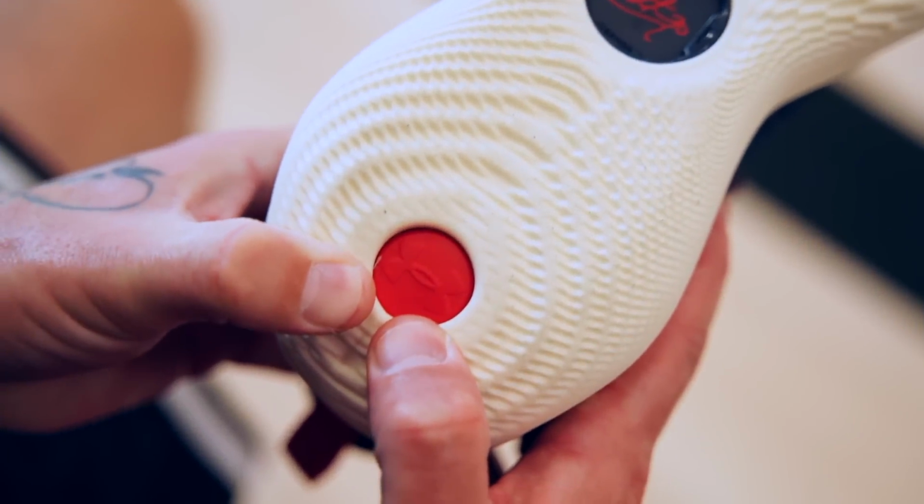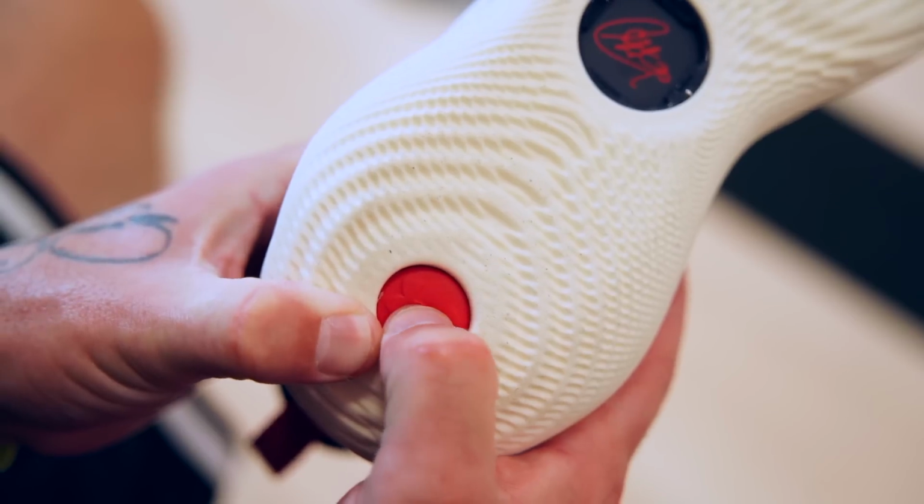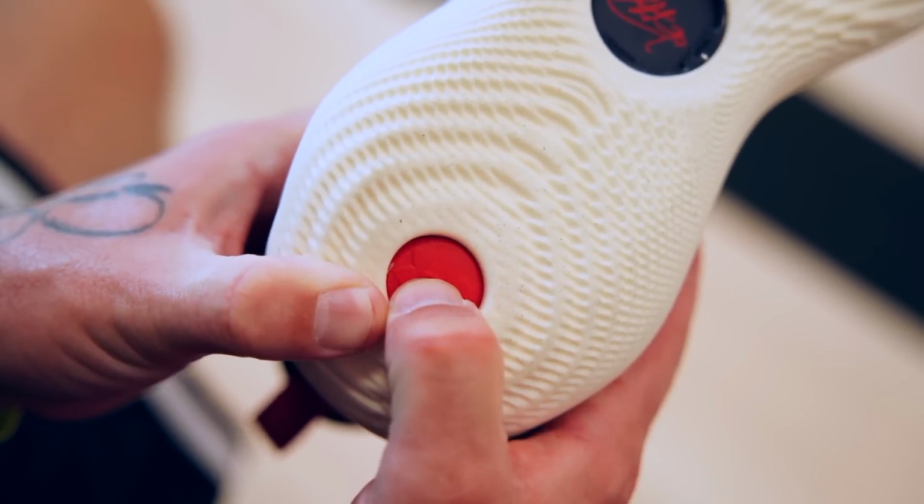Initially, I was thinking that it was the dual density setup, because if you see on the bottom here, there's that little red circle that's poking through. That is the additional foam that is in there, and that's way softer than it was last season. But that's not the only thing that changed. It was actually the flow cage or whatever, the main body of the midsole and outsole. That's different too, and you can feel it.